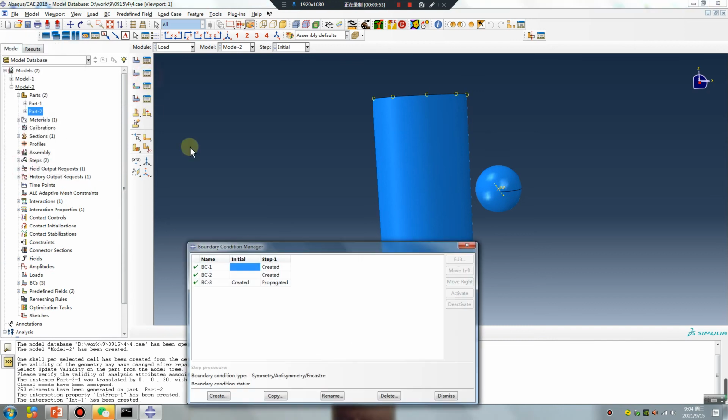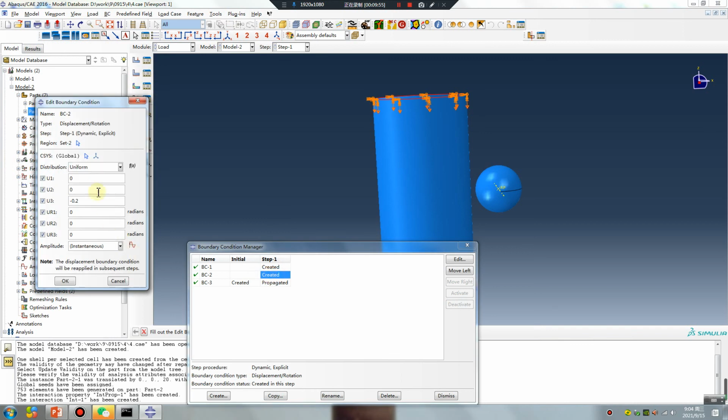No problem. And pay attention, keep the value. If you give the value 0, the surface will spring back, okay? If you give the value 0, the surface will bring back to the start location.